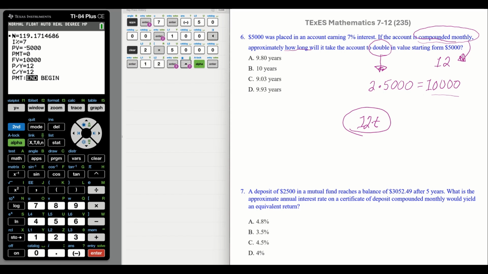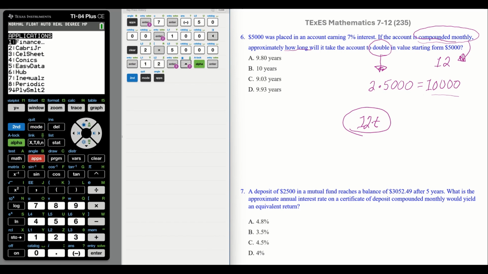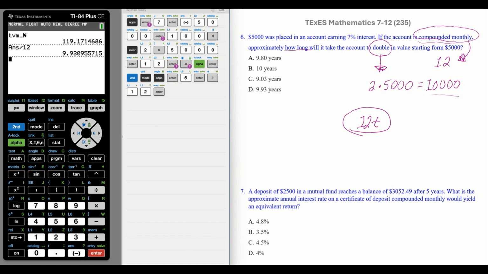And don't do it by hand. That's a waste of time. Let me show you what to do. Back out, go to your app again, just push enter once. Now, look at what you need right there. See that capital N with the number 5? Push 5, okay, and push enter. That's the value that it calculated for you, okay? Now all you have to do is divide by the 12, and that's how many years it is, okay?